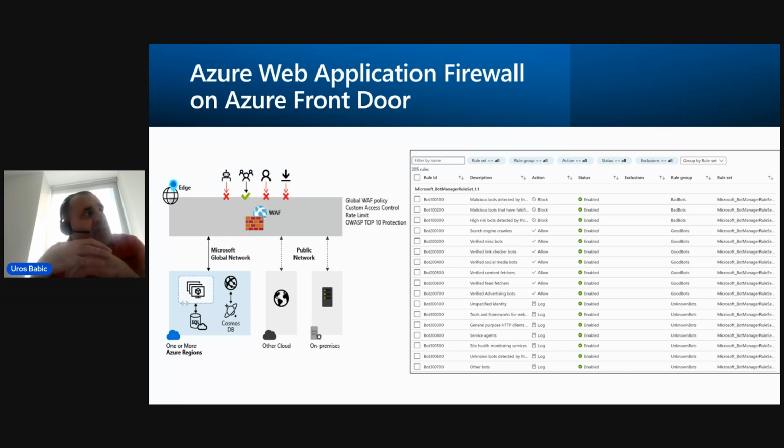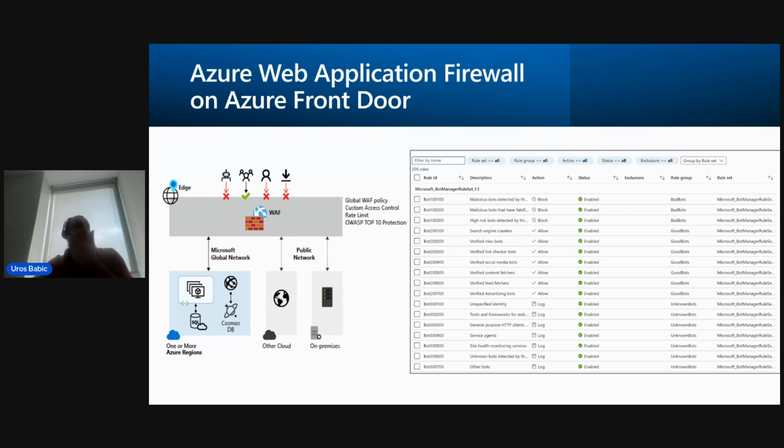This should give some sense of the depth of protection offered by Azure Application Firewall. You can also see on this slide the Microsoft Bot Manager rule set 1.1. For example, bot rules detect bad bots, good bots, and some unknown bots based on Microsoft Threat Intelligence integrated with the web application firewall.